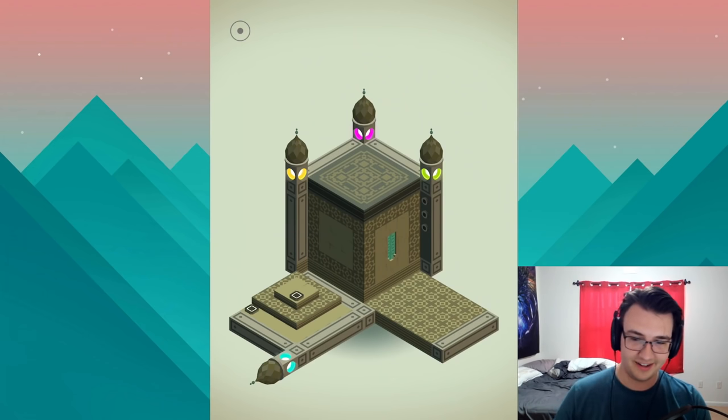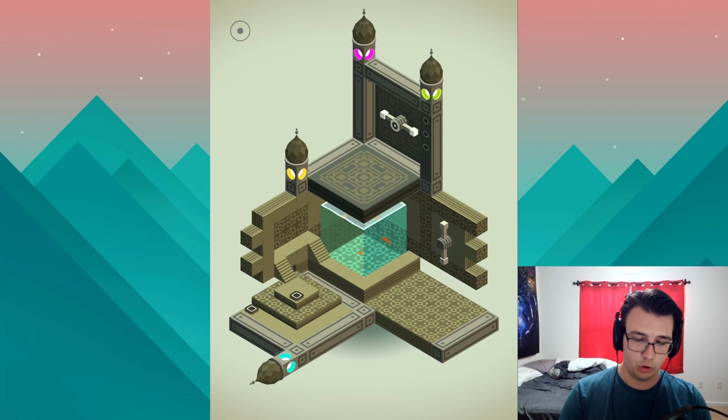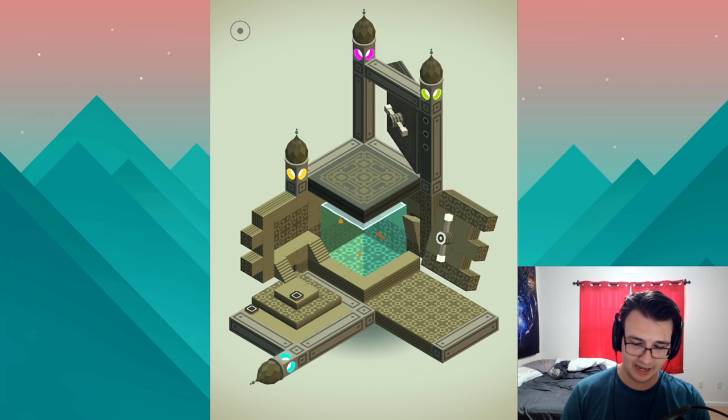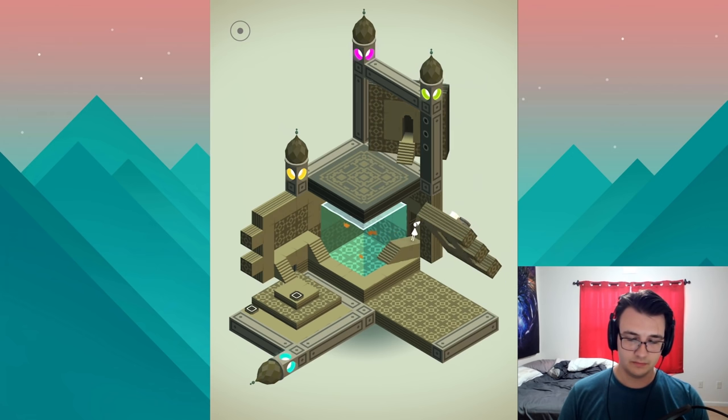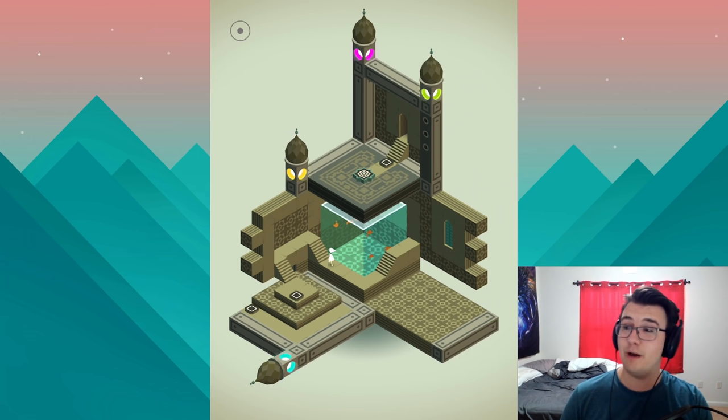Alright, what do we have going on? This lights up. Oh, we can drag it. Open up the box. See what's inside. Alright. Here we are. We have to make it up there somehow. Let's see what these buttons do. Whole ass aquarium too.